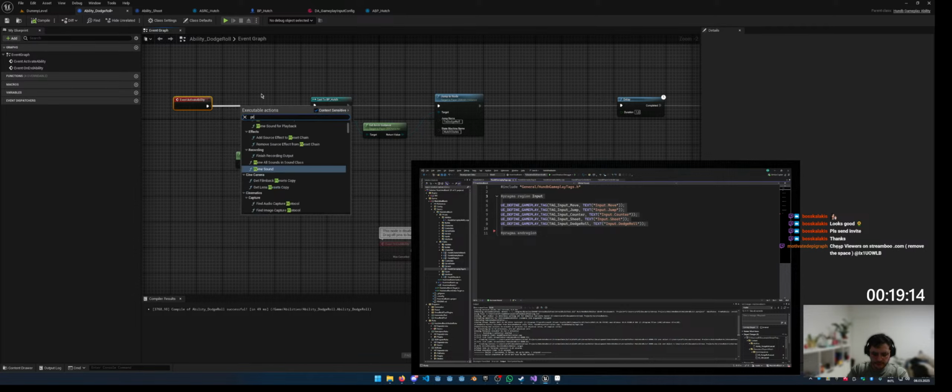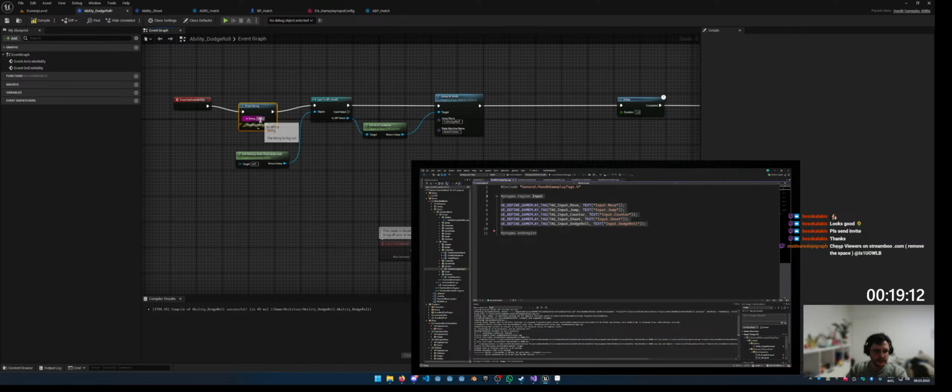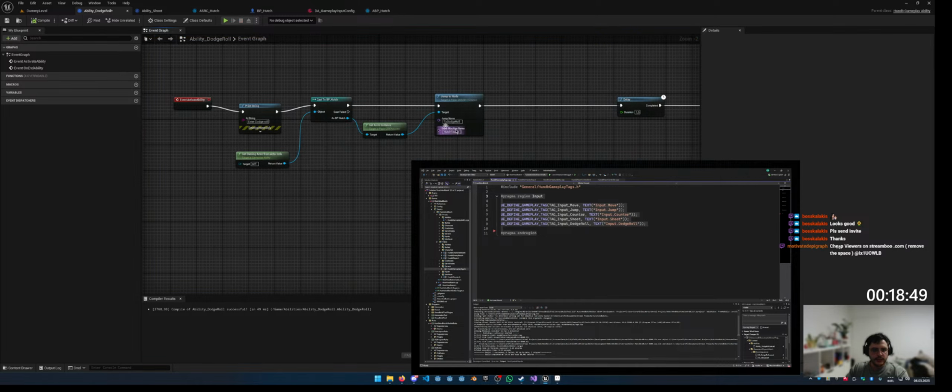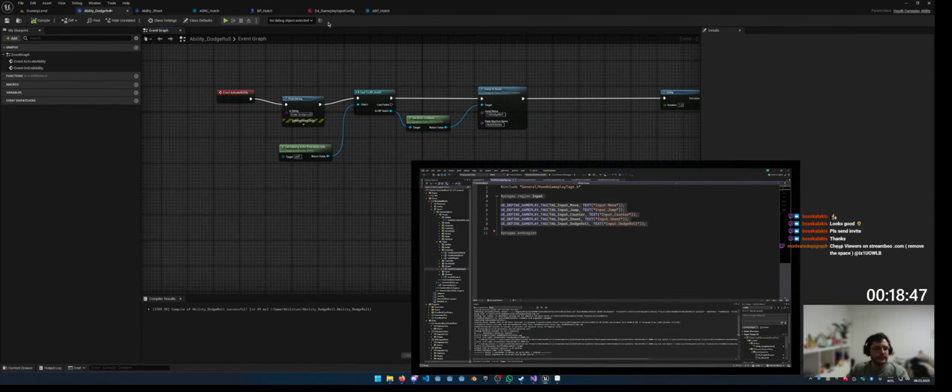Let's print string enter dodge roll, string exit. Okay, so this is working.